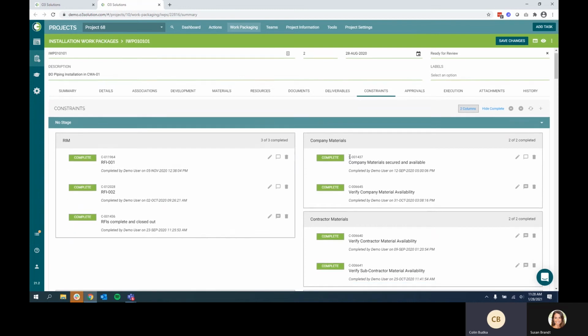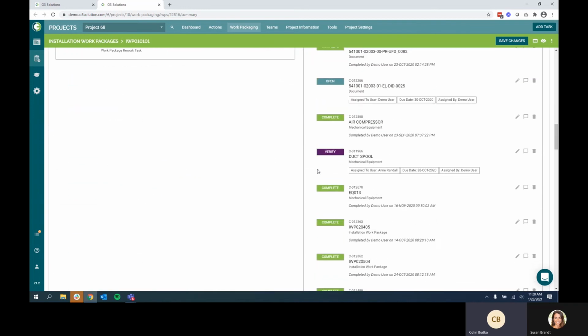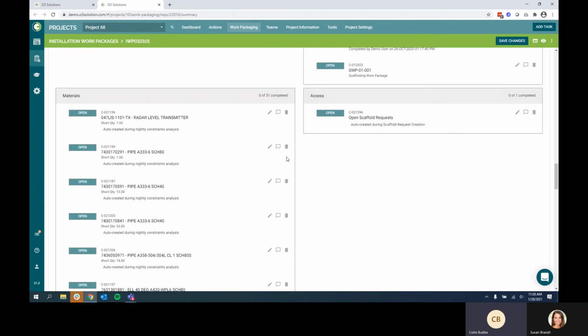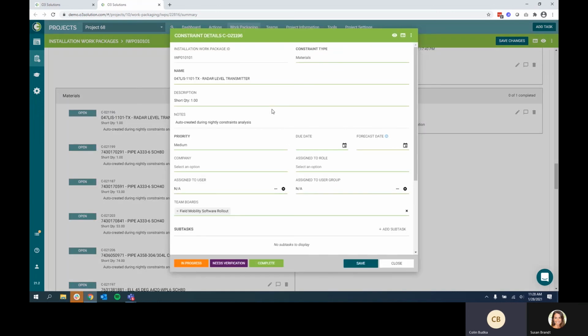The way this works is each one of these constraints is assigned a category, both for those manual constraints and auto-created constraints, as well as constraints that are coming in from various tools. These constraints can then be assigned a due date, either manually or by our various rules that are in place on the project, to assign these to a particular role or particular due date to make sure that they get done. These provide email notifications so that the responsible parties are fully aware that they have a constraint assigned. They can go through and manage these constraints.